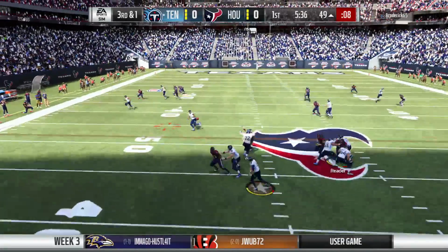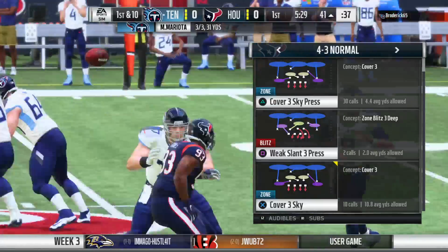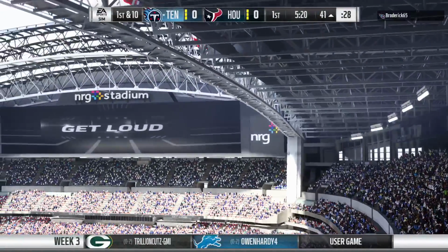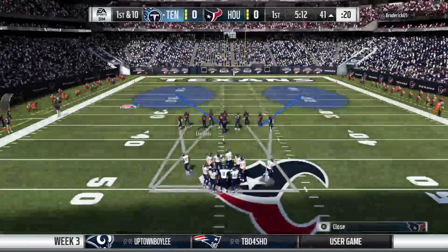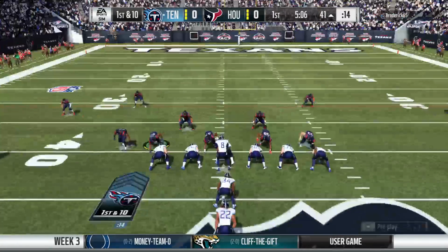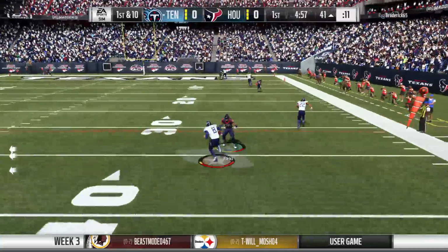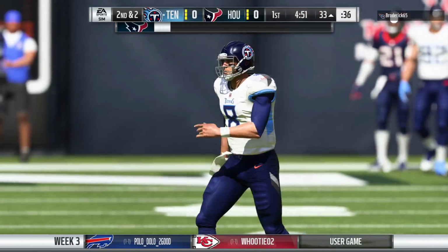On 3rd and 1, here's Mariota. And that's caught by Smith. And he will have first down yardage as he's brought down at the 41. His first catch, good for 8 and a first down. Two first downs have him up to the 41 now for 1st and 10. A first down throw for Mariota, eluding the pressure right. And he's going to get it down to the 33-yard line here. He'll get 8 on the scramble there. It'll be 2nd and a couple.